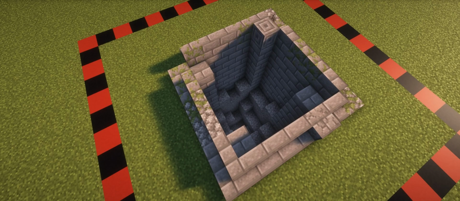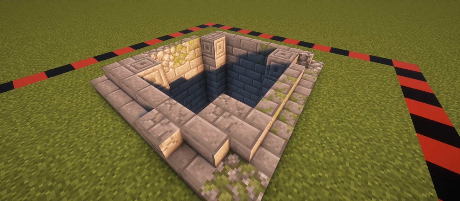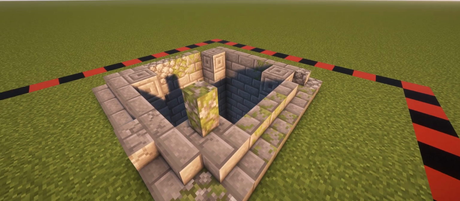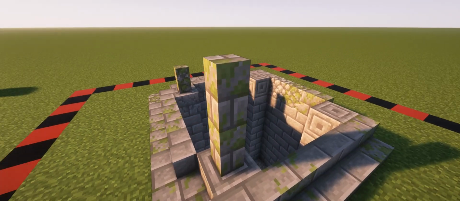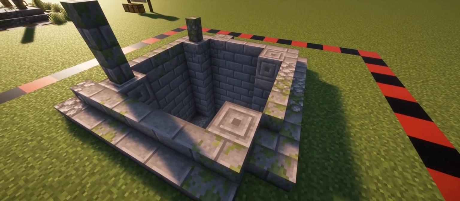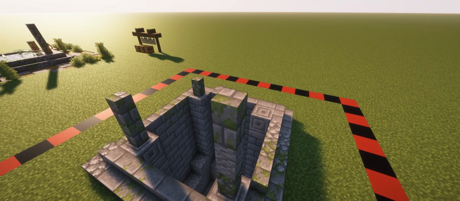The internal corners are made of chiseled stone bricks, but in one of them I used a cracked stone bricks block instead. The pillars are a mix of walls, including some mossy variations. They have different heights because it's missing a few parts. I did it this way because it helps increase the feeling this is an old well.